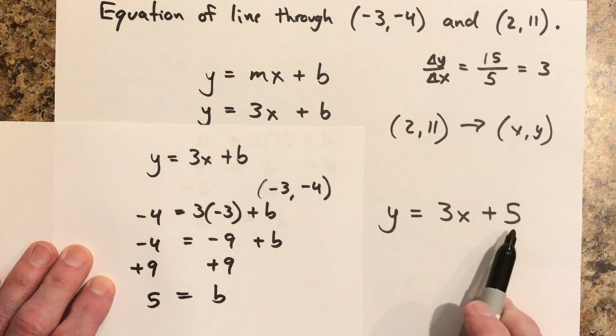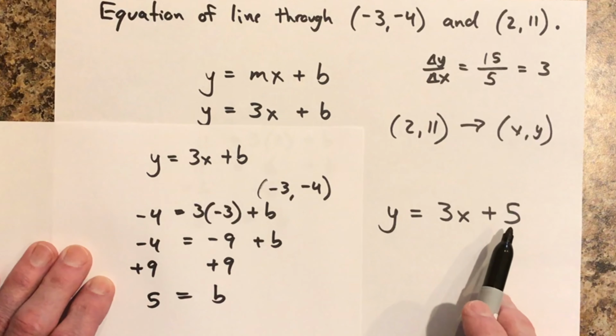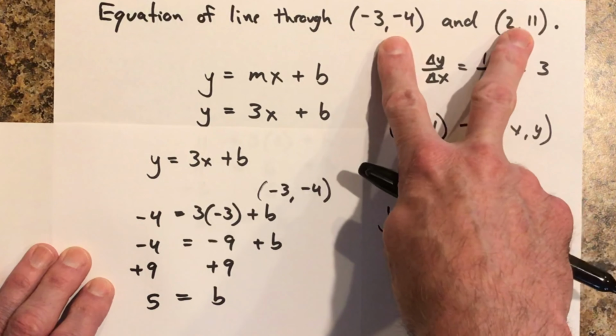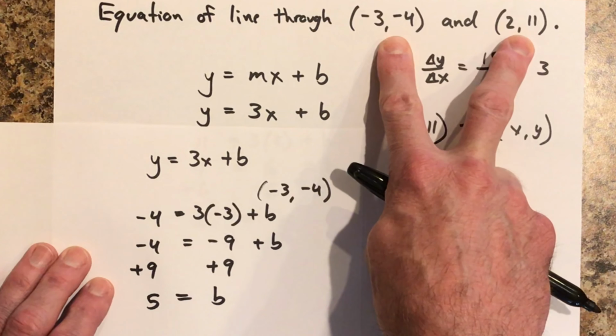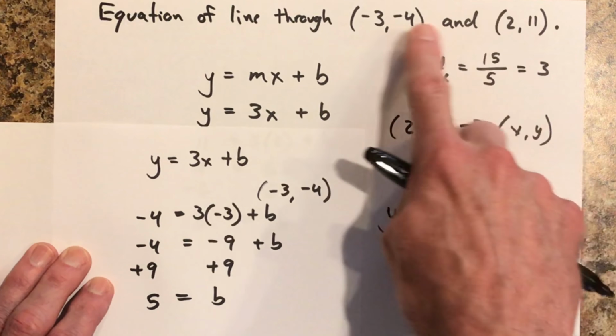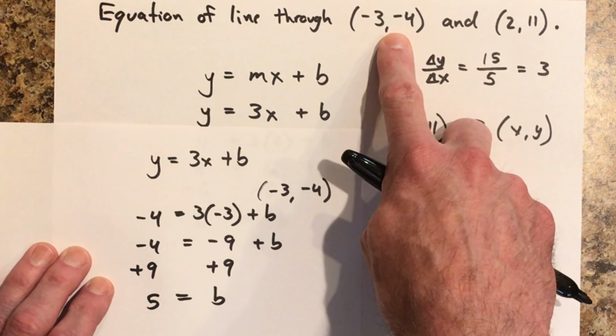So either way, either point, you're still going to wind up with the same y-intercept because it's the same line. Why is this worth talking about? Because when you go to do this yourself, you don't have to give any worry to which point to pick. Pick whichever point you want. When I did it the first time, I chose (2, 11) because it didn't have any negatives in it, so I was more confident that I would not make any small, silly errors.